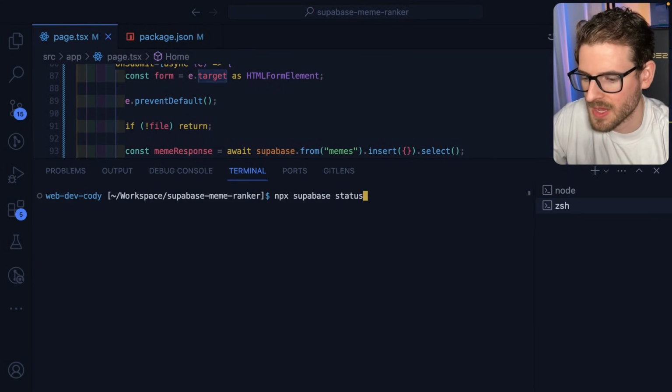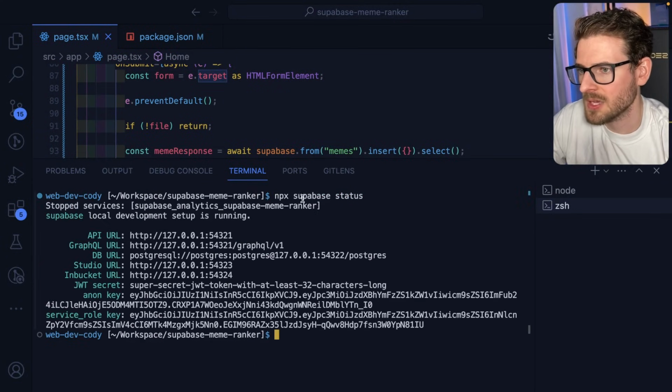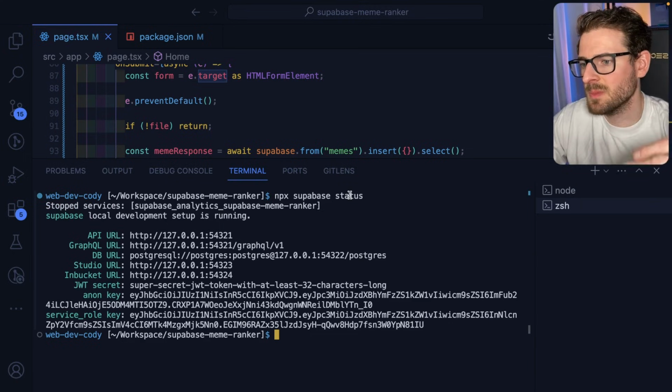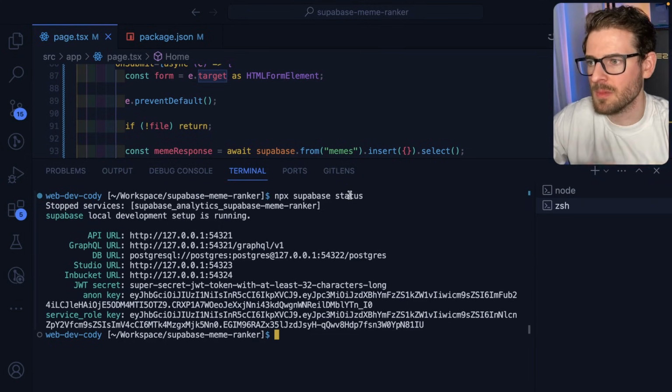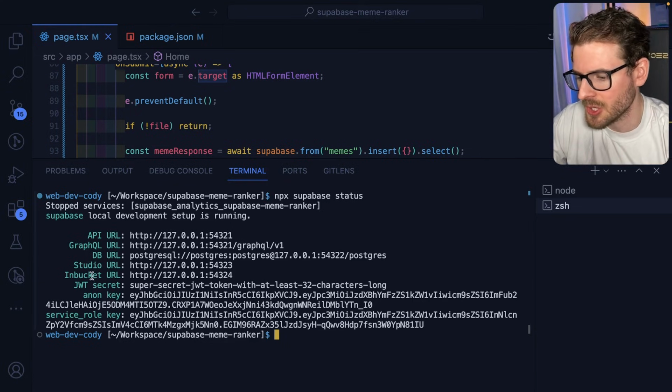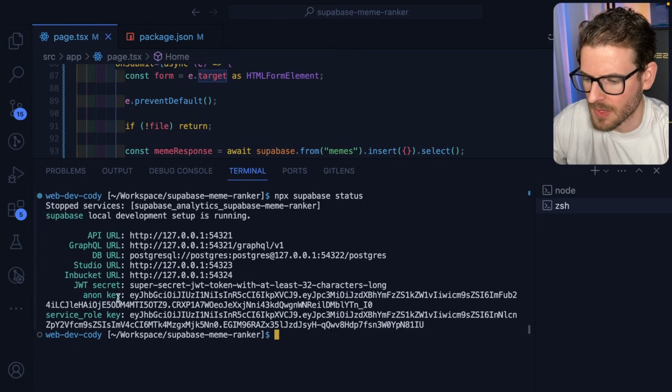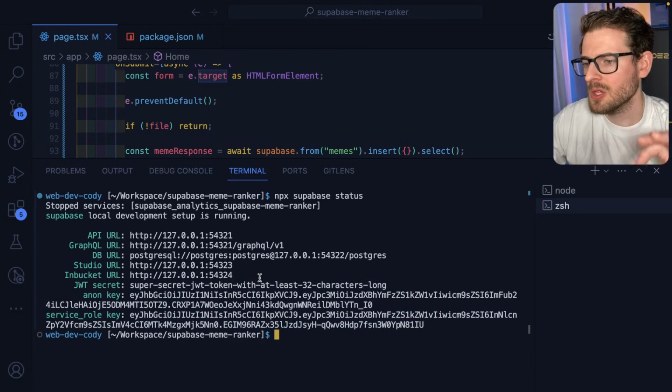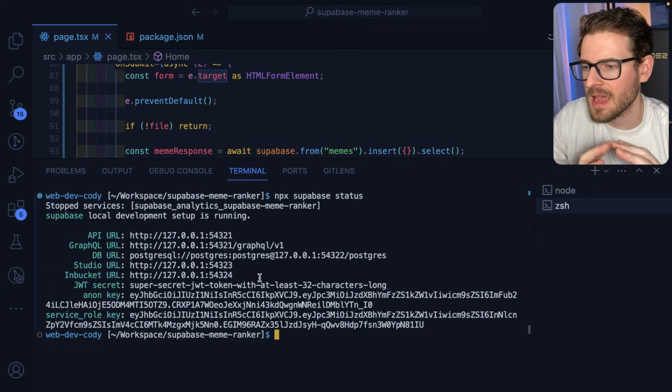Okay. So one thing you can do is once you've run npx supabase start, that's going to spin up a Docker Compose file and spin up all of your different URLs. And you can see here you have a URL for your API, a URL for your database, your Studio, your file storage buckets, emails. You have your anonymous keys and your JWT secrets and stuff. So they have a great way to have all this stuff run locally. And that's a clear winner in my opinion, especially when it comes to writing tests in a CI/CD pipeline.